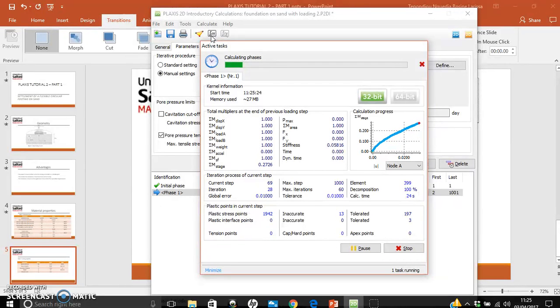Yeah, because we cannot view any result if the maximum load has not been reached. That means your calculation is not complete, so you won't have any result to view. As you just viewed now, the load actually was not applied to the sample, so there's nothing to view and nothing to plot. It's not going to give you any reasonable data.